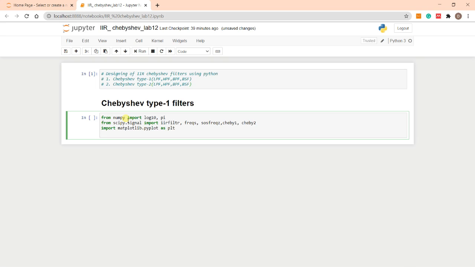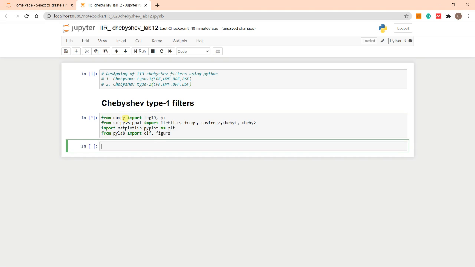From pylab import clf, figure for the plotting. Okay, we have seen this, so I am not explaining every term here again. Figure. Okay, so this is sufficient, I think. So now let's go to our code section, next cell.